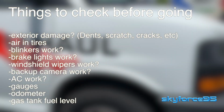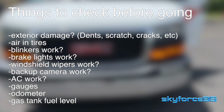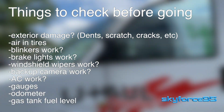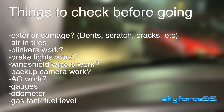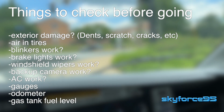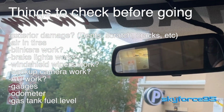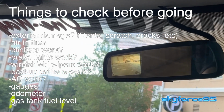So here listed on the screen are things I would recommend that you check. Obviously, exterior wise, any notable damages, dents, scratches, you name it. And then you want to make sure that the air in the tires is all filled right. Check if all your lights work, your blinkers, your brake lights, make sure your windshield wipers work. And then ideally it should have a backup rear camera. In this particular GMC model, it's actually in the mirror, so just look for that if it works or not.